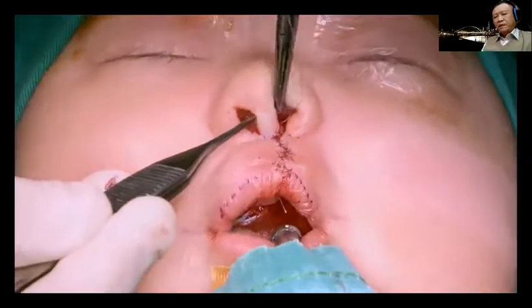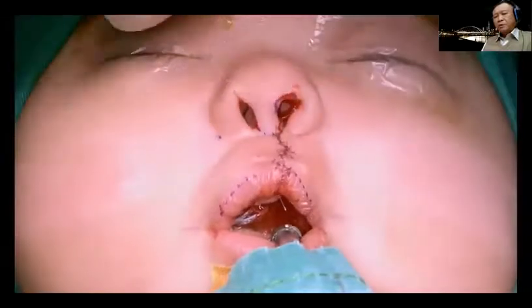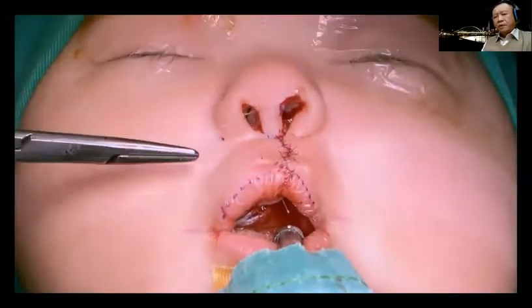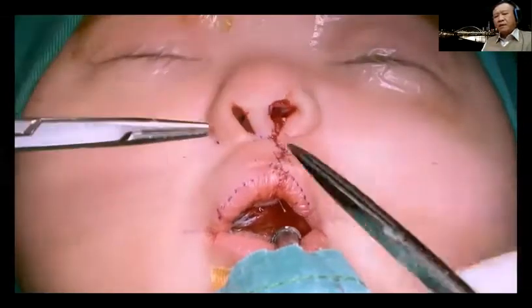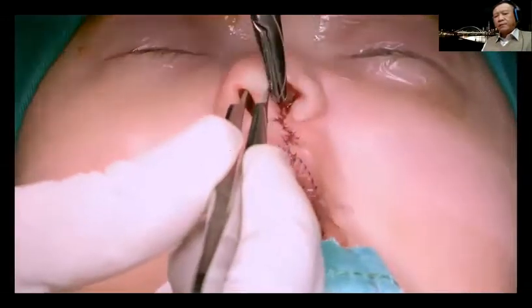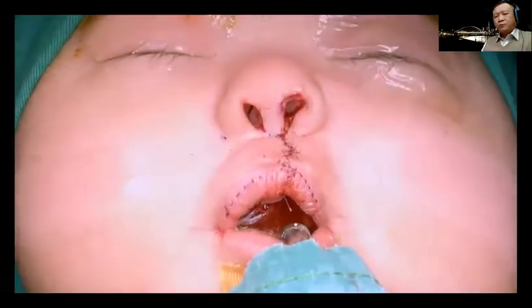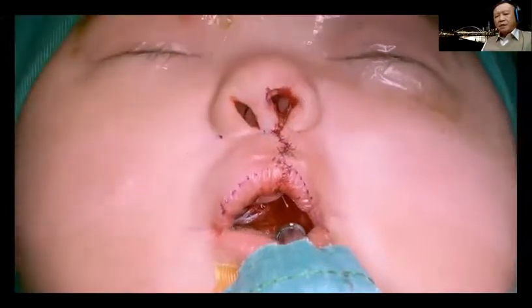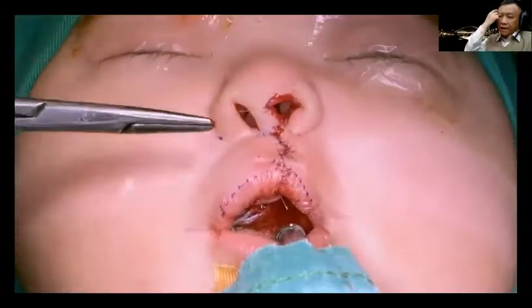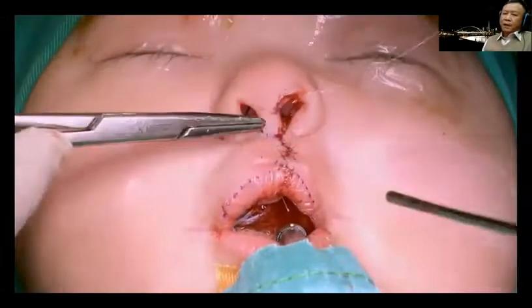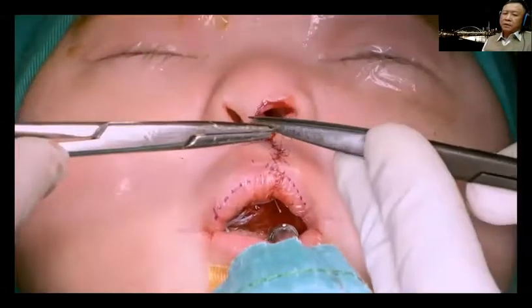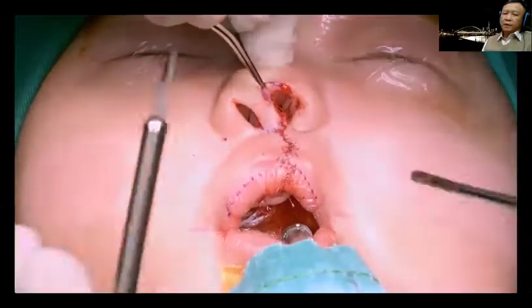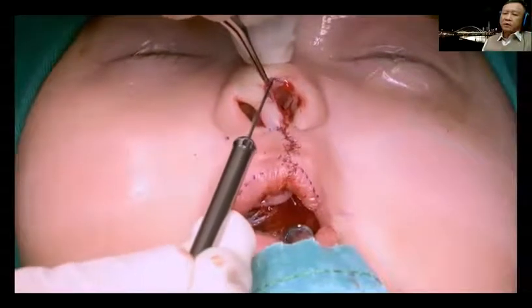And then after release of the lower lateral cartilage, I do an interdomal suture. I suture the dome between the two lower lateral cartilages. Here, the columella length on the cleft side has been lengthened, maybe 2 millimeter higher than the other side. And then another interdomal suture. And pay attention that the skin has mobilized from outside to inside. So the scar is not visible from outside, but now you have a much higher overcorrected nostril and columella as well. So certainly you don't need to do intermediate rhinoplasty. Just a 20 minute procedure that can save one surgical procedure.